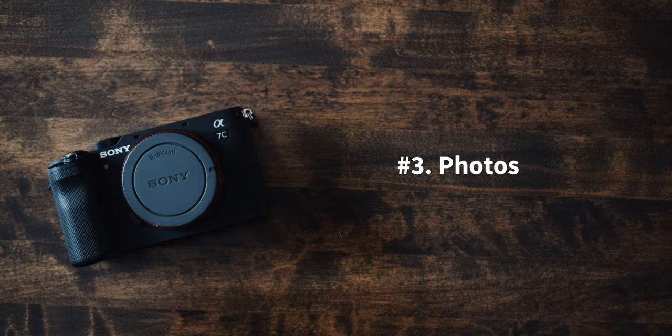Number 3, photos. I didn't really take many photos with this camera as of right now, however, they've turned out pretty great so far. However, if you're a photographer or even a hybrid shooter, I would not recommend getting this camera. Watch my last video to find more information why this camera is mainly geared for filmmakers.